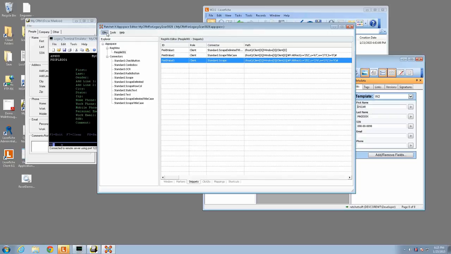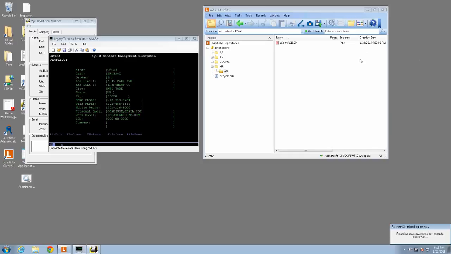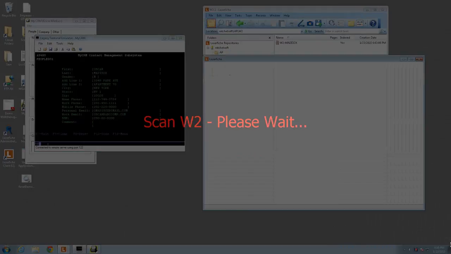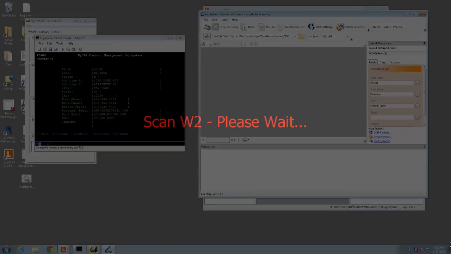So now if I save this, save file, save, I can close this down. Ratchet-X asks me if I need to reload any actions. Yes, I do. I've made a substantive change that I want reflected in the runtime behavior. Let me close this down and start again. We already have a document in there, but let's go back and run it again. What I'd expect now is if I click here, it should reflect those new changes, where you'll notice the data that's in there is now in title case, just the way we want it.